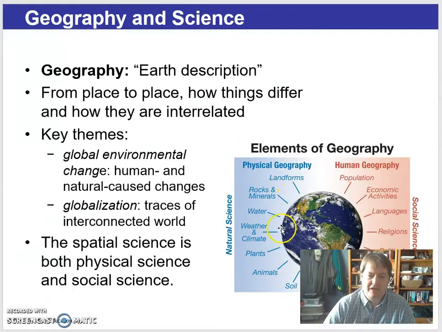Here we talked about this in my introduction welcome video. We talked about the different parts in physical geography versus human. So in a nutshell, human is more cultural, all the aspects that affect people. And physical, really, the bottom part of this is most likely what we're talking about in this class: the landforms, rocks, and minerals. Some of the water actually is in Geography 111. And then the bottom ones, plants, animals, soil, weather, and climate, are really more in this class, Geography 112. So spatial science is both physical and social, which is really what we're showing on this slide.